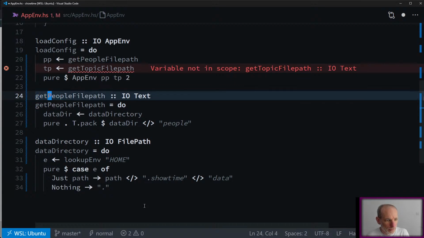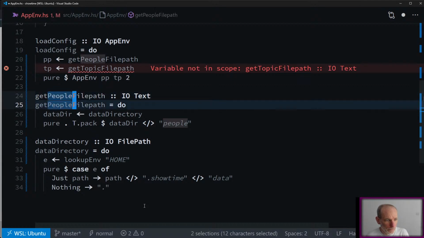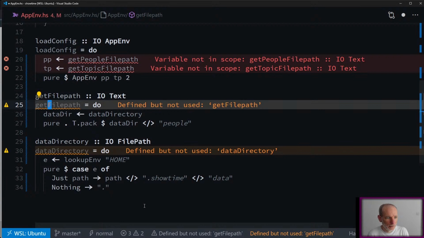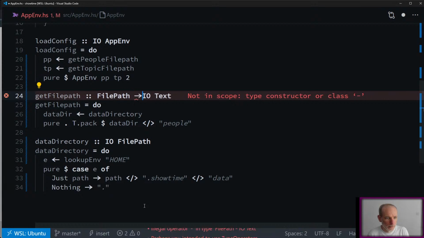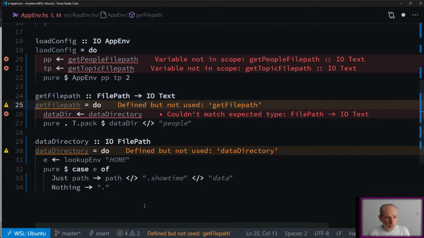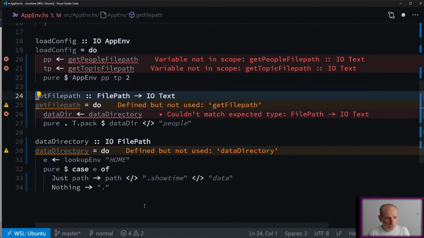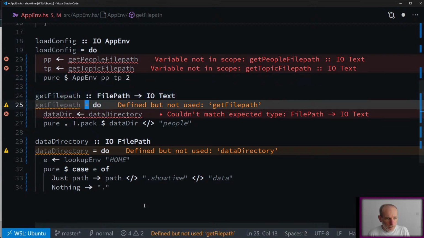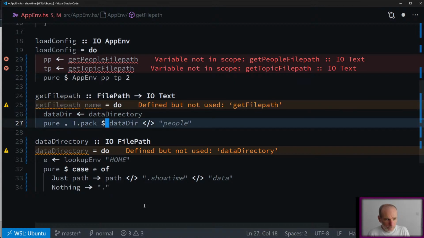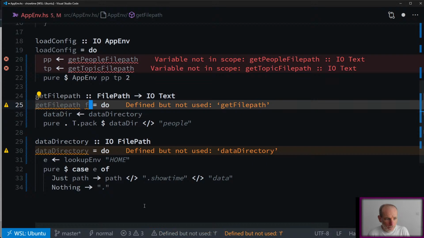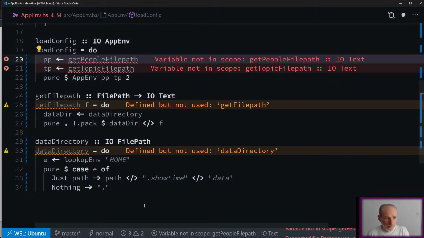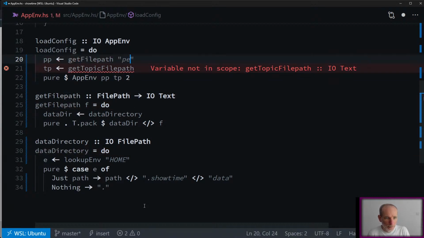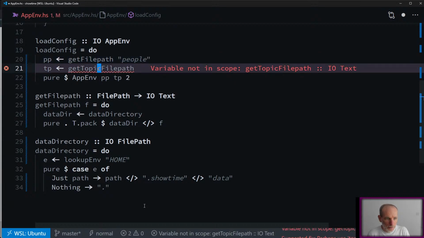Call it get file path, and we can pass in a file path, and it's not even a file path now, is it? It's just like a name. Maybe just call it F. And we'll just add it onto there. We can say get file path people. We can say get file path topic.